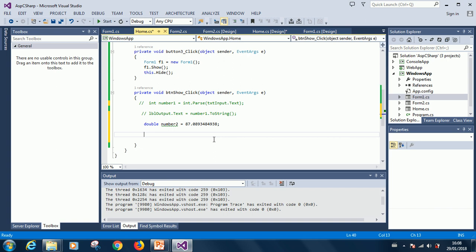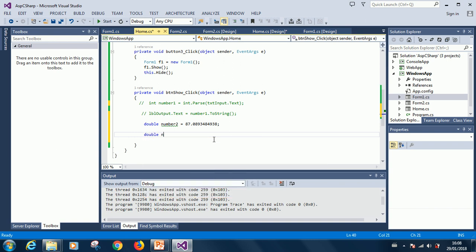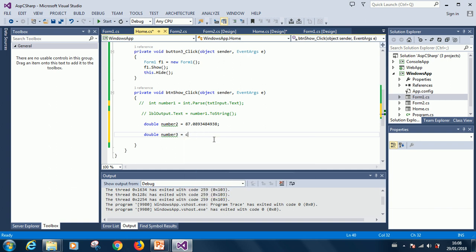Okay, so we can say double number 3 is equal to convert to decimal, as you can see there.